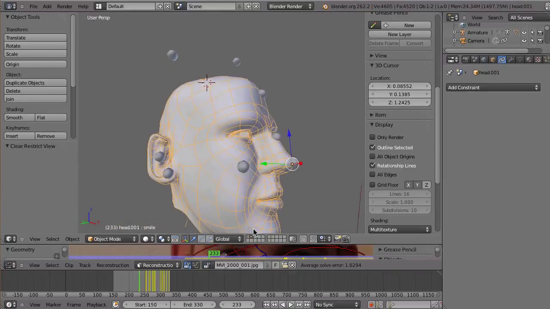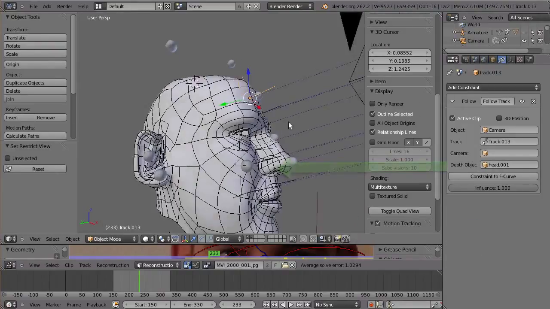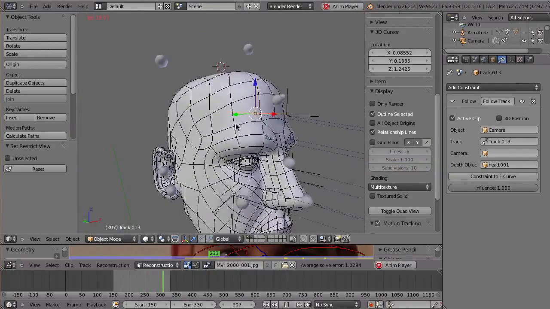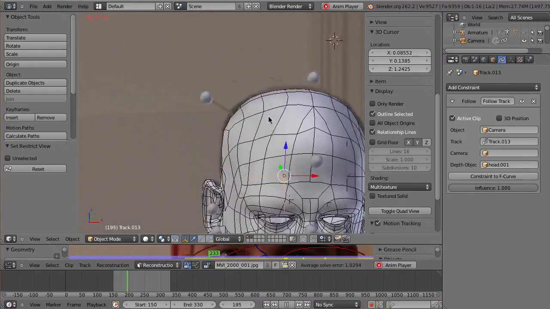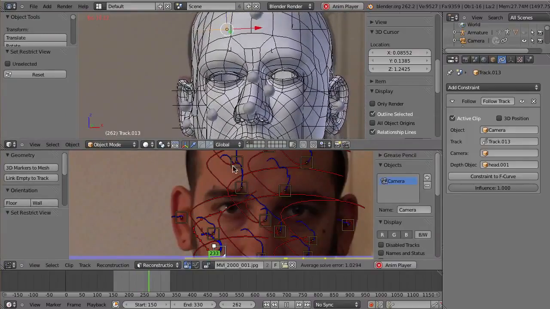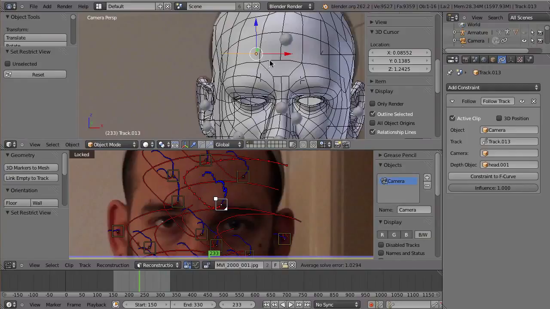So if you have these 2D empties, then you can enter this object as depth object, and now it will be projected onto this surface. It will still have the 2D transformations that it gets from the markers, but these will now be projected onto a surface.